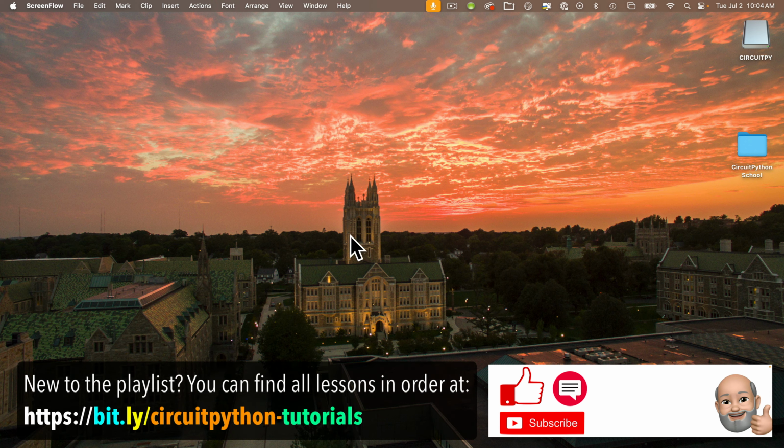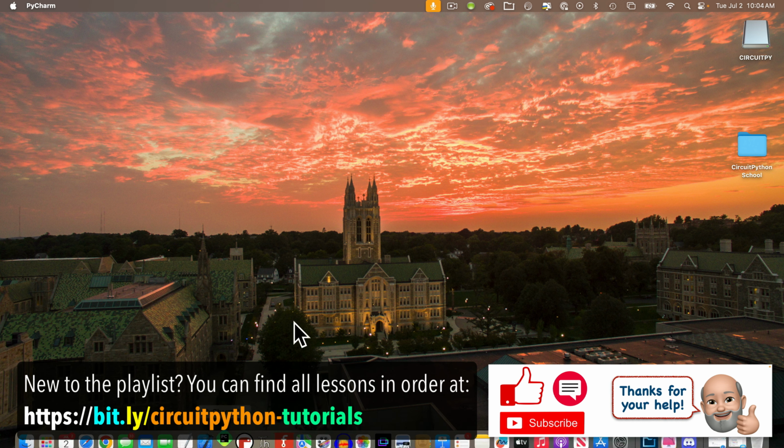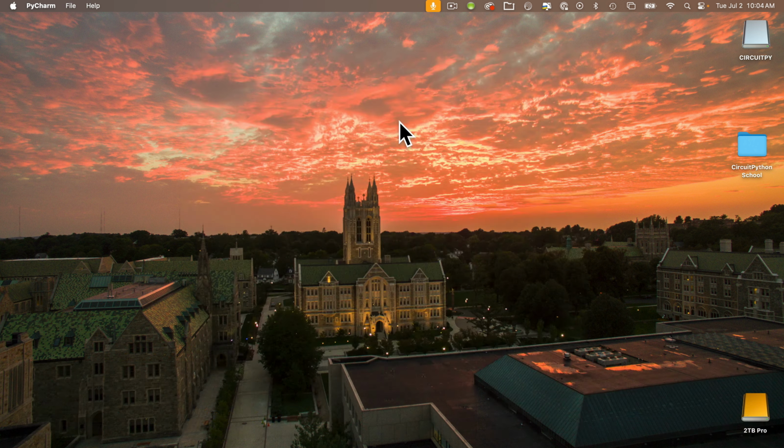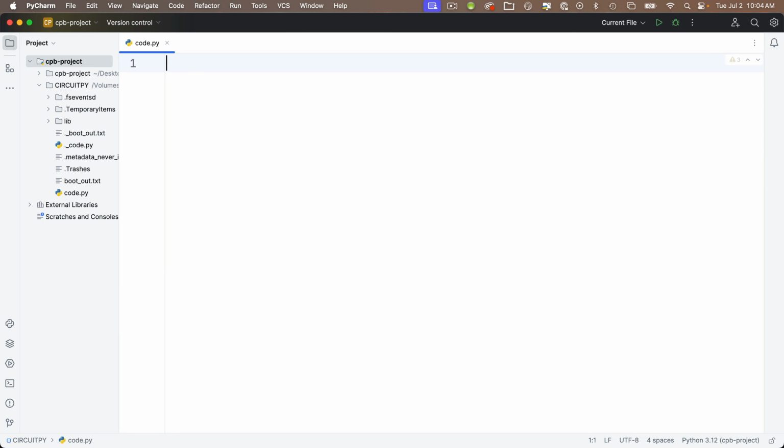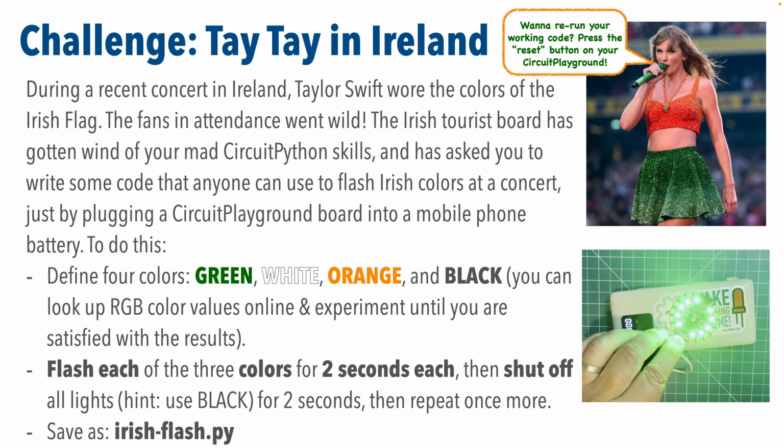I'll launch PyCharm, and while it took a while to set up a working PyCharm project, now we can simply reuse this project over and over by modifying our code.py file. You should have made a backup in the prior lesson, but if you didn't, do that now. And while I could have left some of the statements up, I'm going to code from scratch to reiterate concepts learned. If you need to review the challenge, here it is. Feel free to pause and read if you'd like.